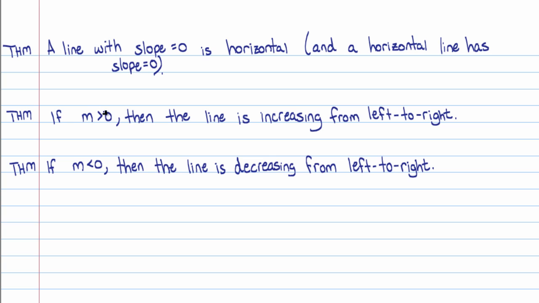Another thing that we mentioned there is if the slope is positive, in other words, that m is greater than 0, then the line is increasing from left to right. If the slope is negative, in other words, that m is less than 0, then the line is decreasing from left to right. Okay, that's all I'm going to talk about as far as the introduction to slope. Quite a bit to kind of digest there. However, we will, in the next part of this lecture, go into more detail on the slope.